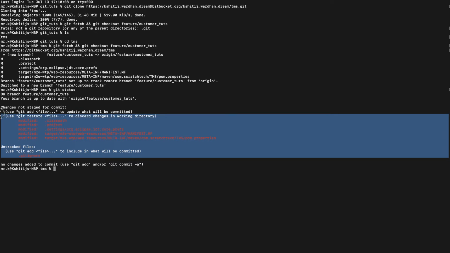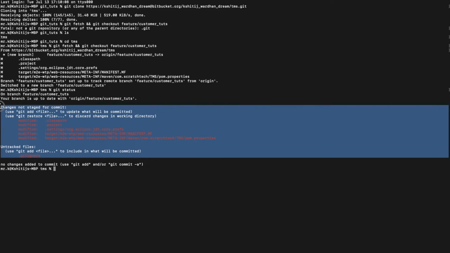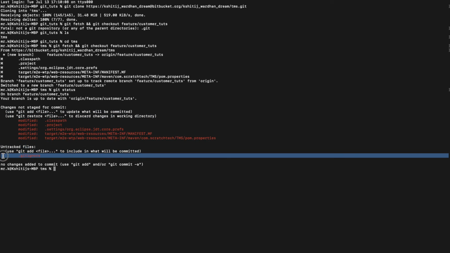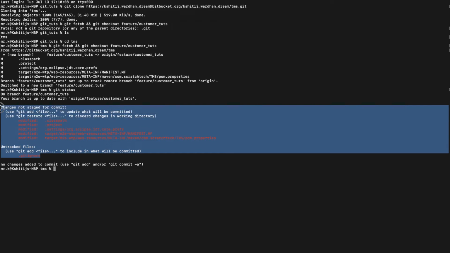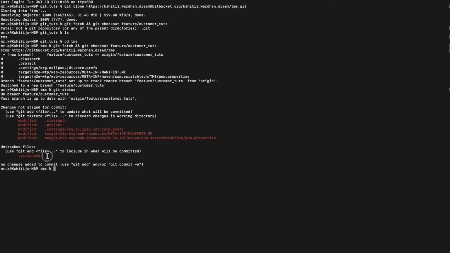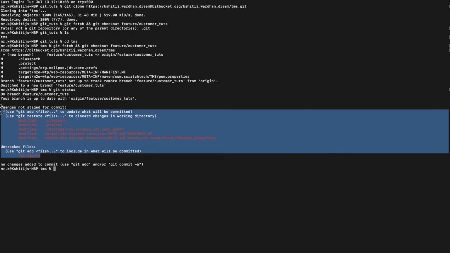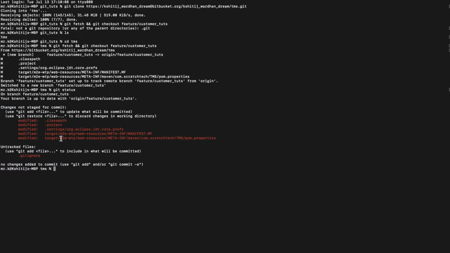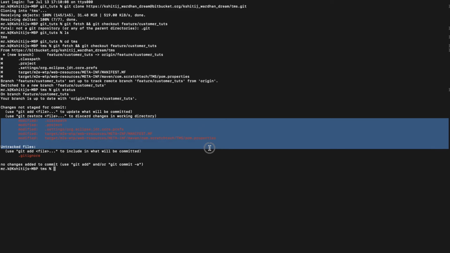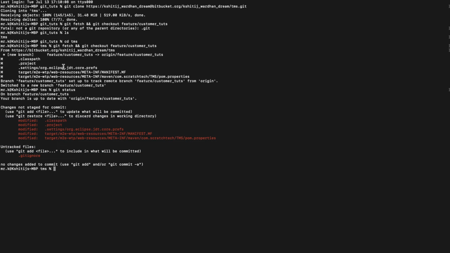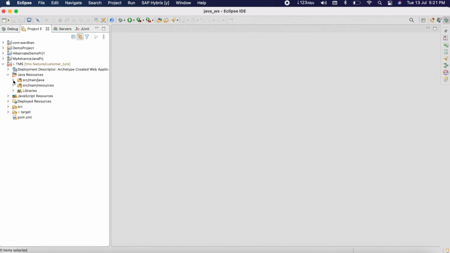You don't need to bother about these because when we checked out our branch we haven't modified anything. These are getting modified because of our Eclipse tool, which has no business use. So we should not touch those files, and we should not commit these files as well. Now let's go and modify some file.